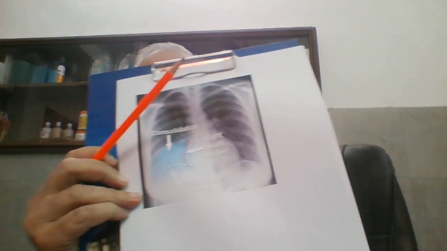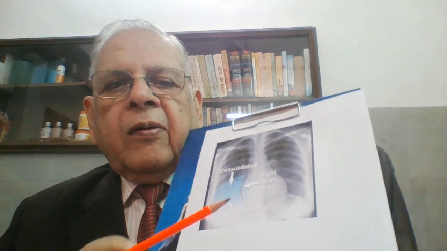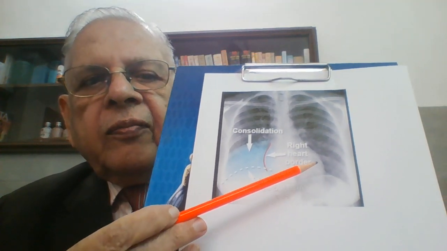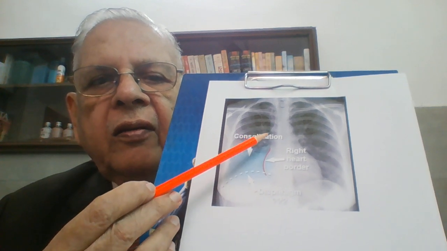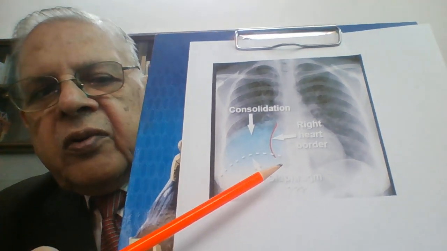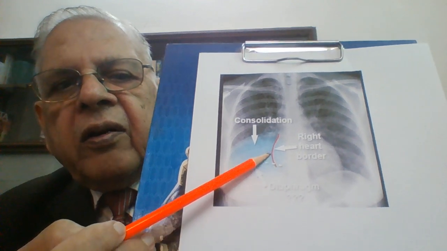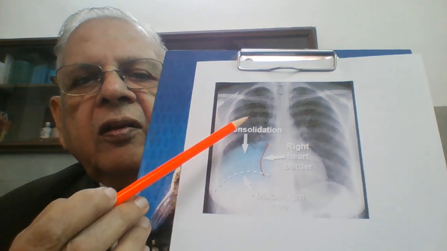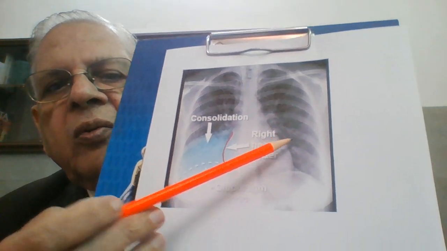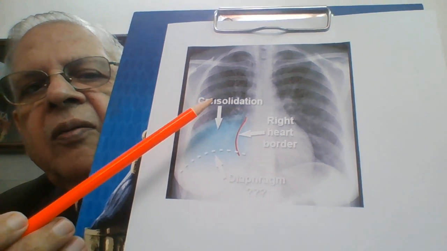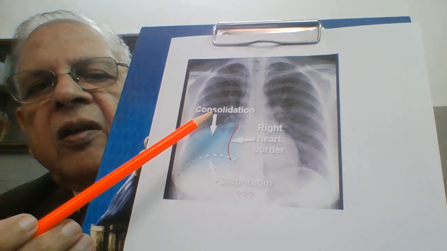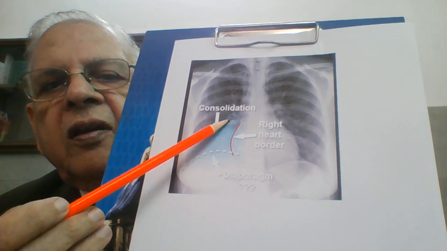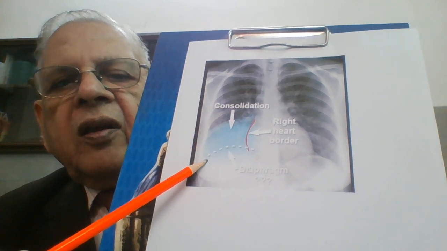See another diagram. See another. This is also an X-ray chest. This is the heart, you see, and this portion marked is the right border of the heart. This is the right border of the heart, and this area is white. See, this is black area. As I told you, that black area is normal because it contains air. It causes a black shadow, and this area has become white, and this is the abnormal area.